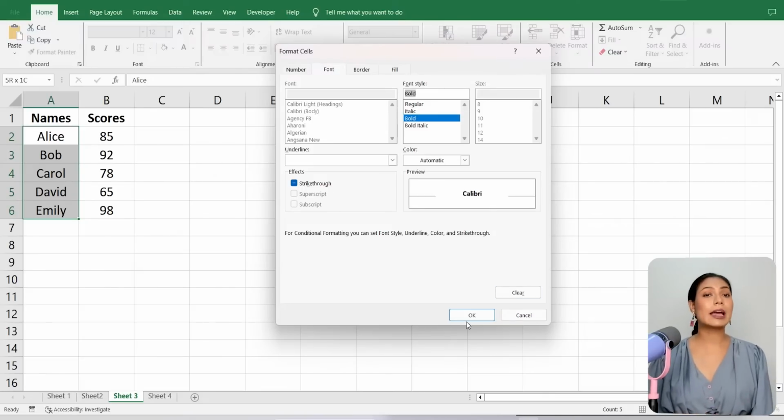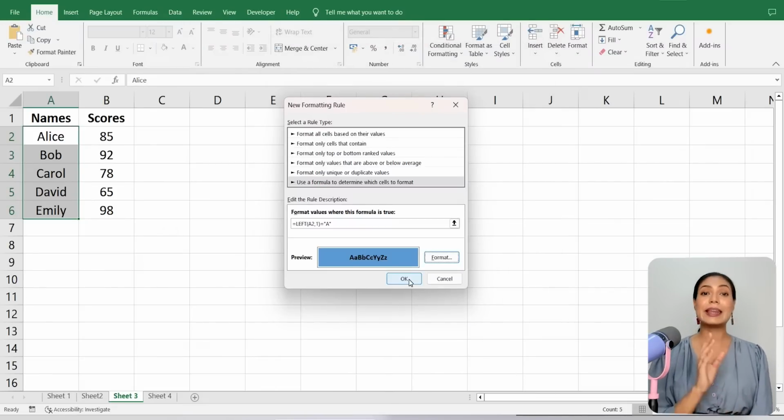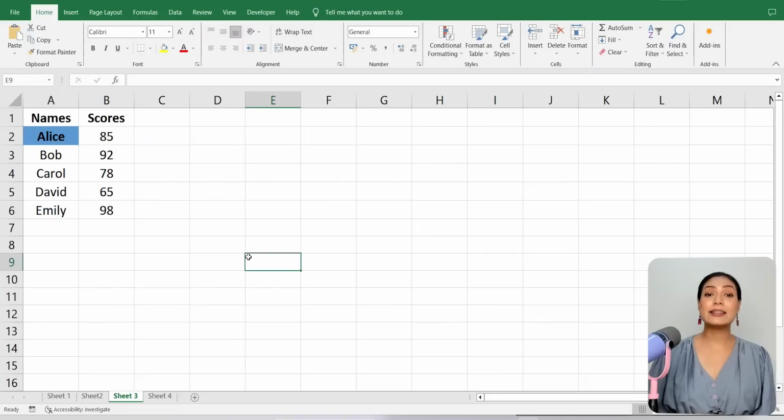Conditional formatting can be incredibly useful in analyzing data and identifying patterns. It helps us quickly identify important information without having to manually scan through the entire data set. In our example, we used numerical conditions to format the cells. However, you can also apply conditional formatting based on text functions. Let us see an example.